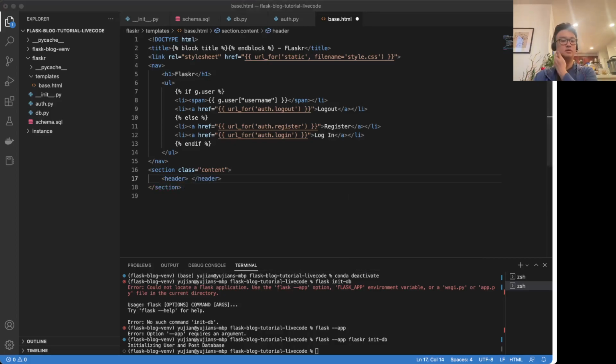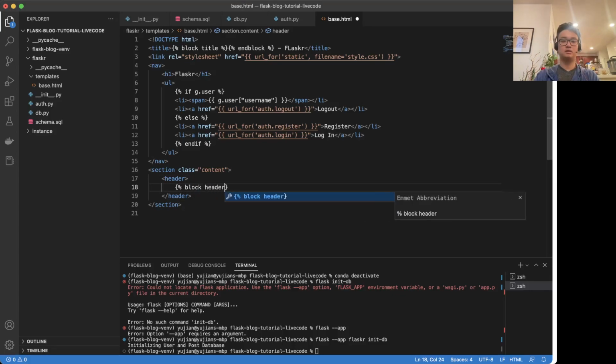Header. We'll do a block header. And then we just end the block, which is so weird that this is how the templates are rendered. I think this is like Jinja templates, I think. Not really sure.